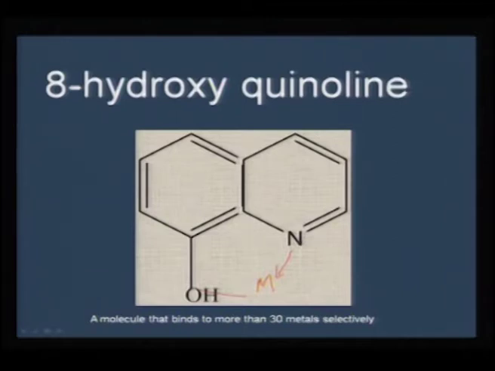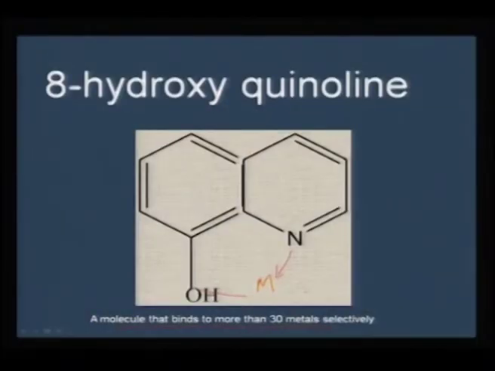Because of, so this is a 5-membered ring which is usually stable. So, as a result, this particular 8-hydroxyquinoline has a very good binding tendency, and more than 30 metals in the periodic table have been reported to form complex with 8-hydroxyquinoline, but the best part is it is very selective and specific. In different pH range, it will bind to different metals, and therefore, you can selectively isolate a particular metal even if many metals are available in a given solution.